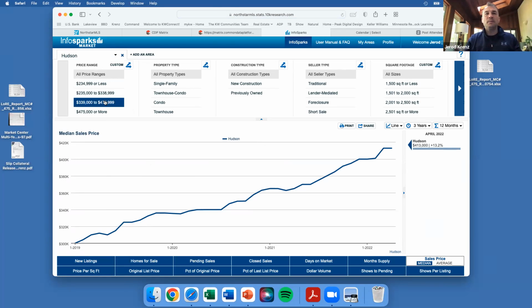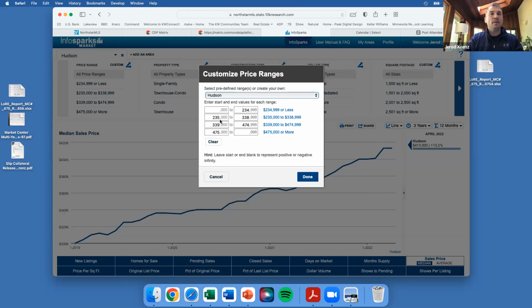Now, the comps that we looked at were somewhere between 630,000 and 660. And that really isn't a good range in here. So I'm going to actually create it. Okay, so I'm going to click custom and I'm going to change this to 575 to 675.